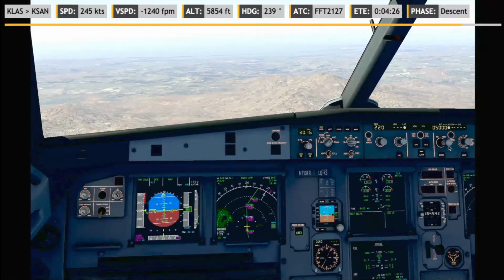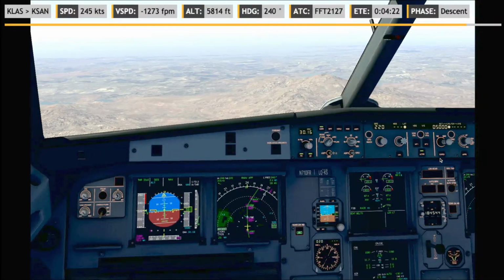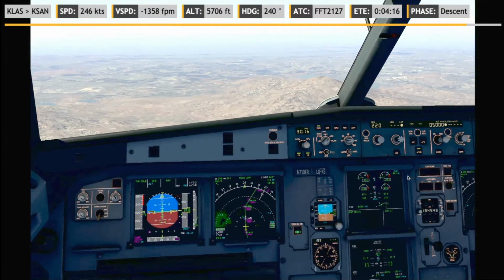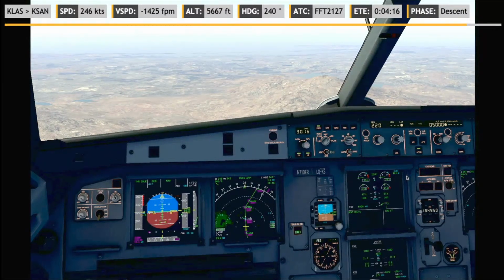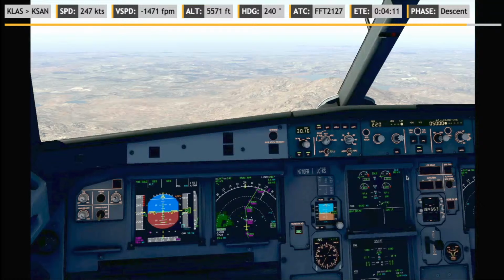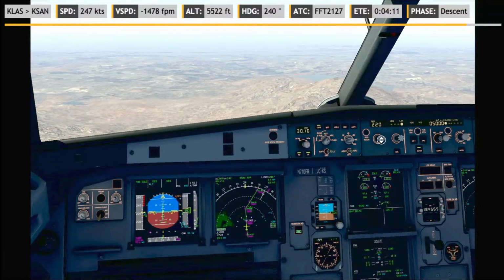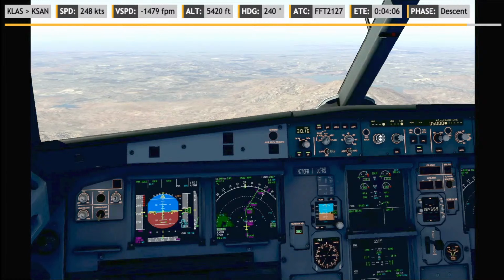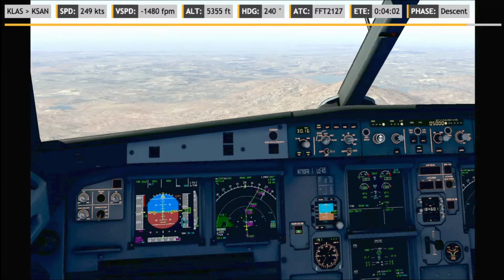Once we pass Lindy, I can press approach. Just this button. That's 700 to go for altitude alerts. More speed managed.